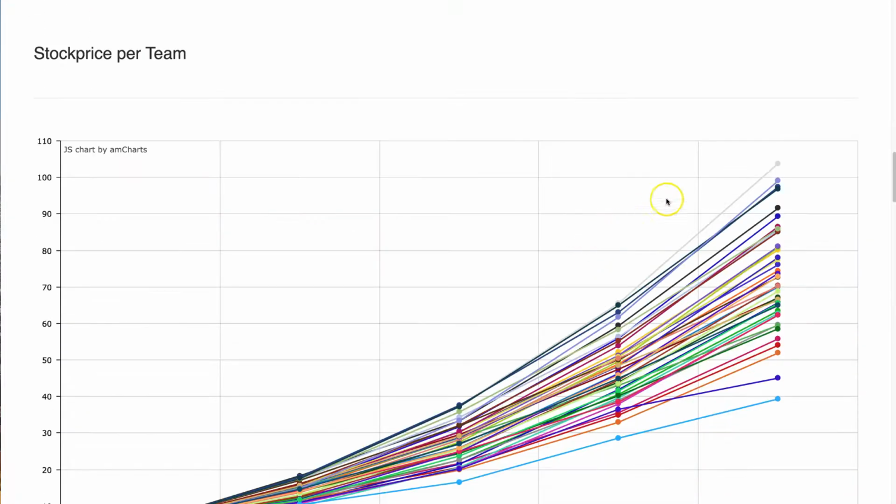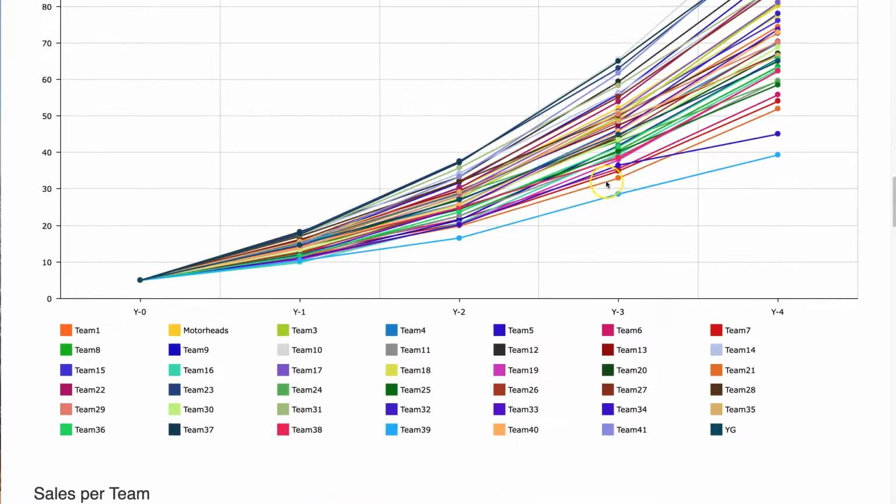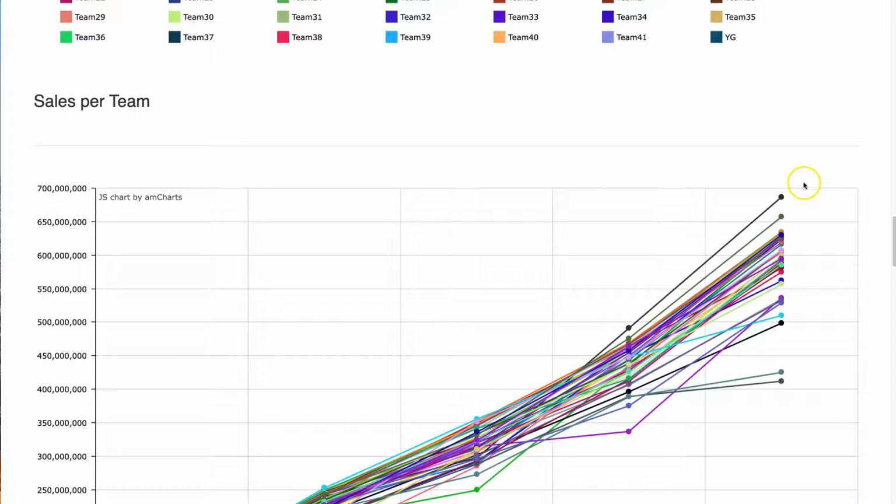Congratulations, Team 38. If you look at stock price, number 1 in stock price, again, is Team 10 with breaking $100 per share. And we have Team 41 and Team 37, both getting close to that $100 per share. Sales, we have the same number 1 in sales, Team 12, followed by the same number 2, Team 40, and then the new number 3 perhaps, no, maybe the same 14, and then 41.